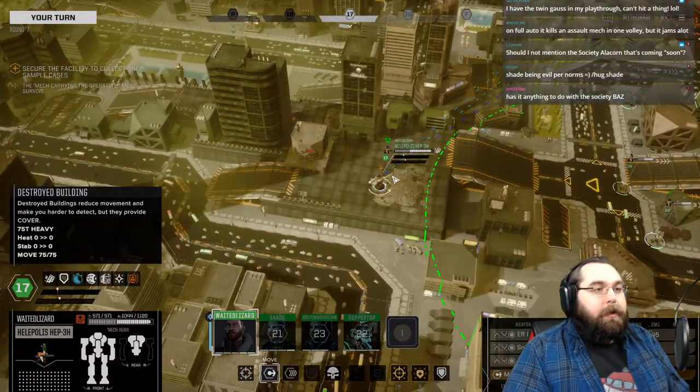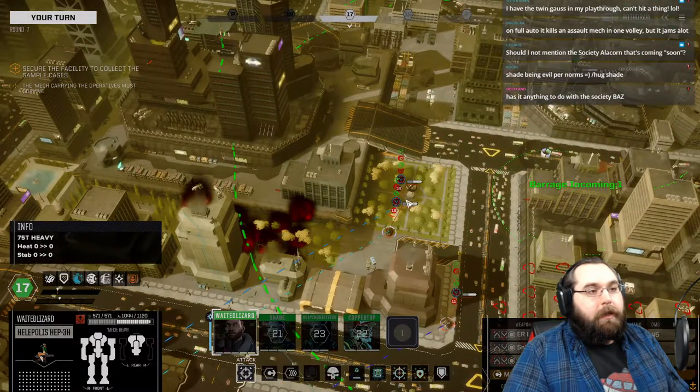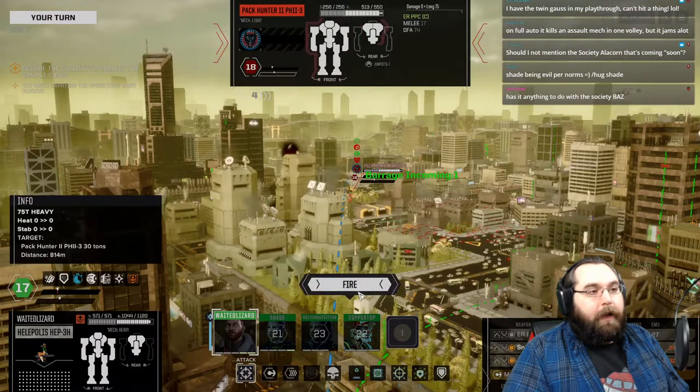Next, Helopolis. Helopolis doesn't need to move for nothing. Helopolis does not care for your petty ideas of movement and maneuver. We'll just sit here and lob fire.